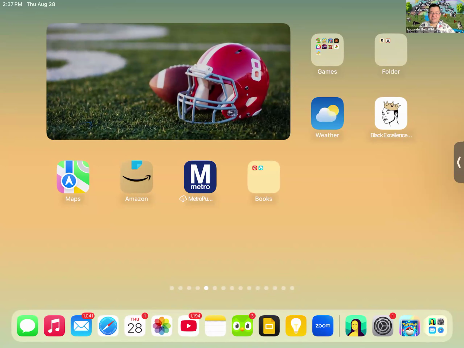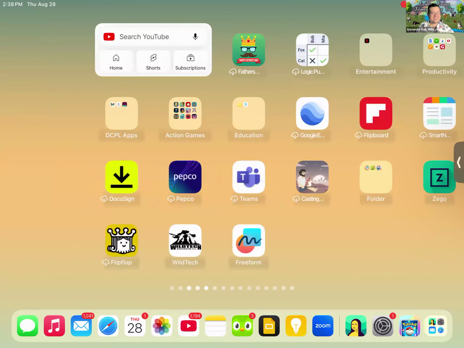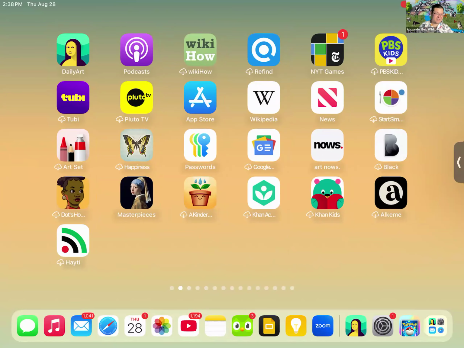Miss Marie, you had a question? Yes, where do you find the widgets to add? So if you want to add a widget or move apps or move stuff into folders, again, you hold an open space. So if you're on your home screen right now, Miss Marie, make sure you hit your home button and you're at your home screen, not mine.